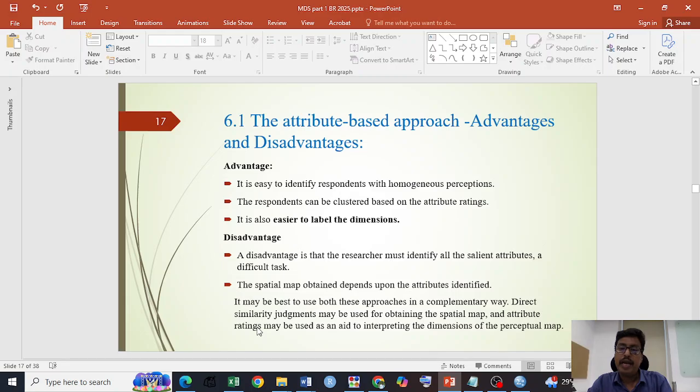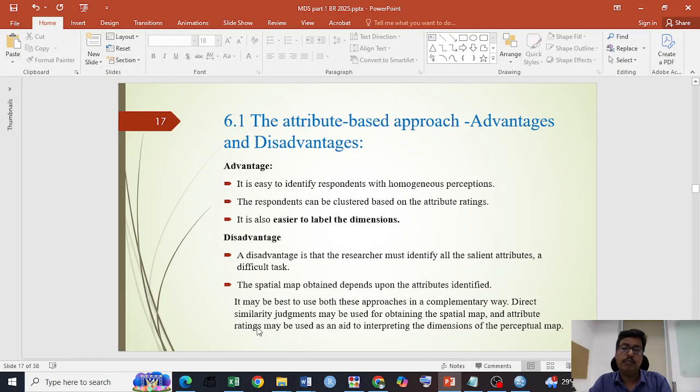When it comes to the attribute based approach, it is easy to identify respondents with homogeneous perception, and respondents can be clustered based on attribute ratings like cavity protection, maybe whiteness. Based on that particular attribute, you can position the brand, and it will be easier to label the dimension. But on the disadvantage side, the researcher must identify the salient attributes of the brand, and that is often difficult, right?